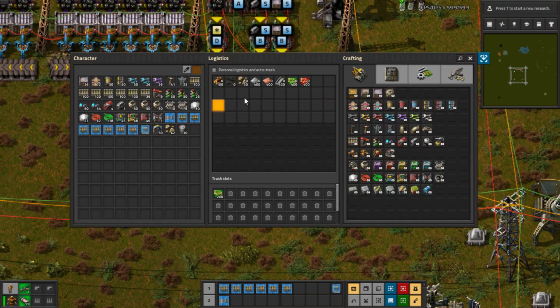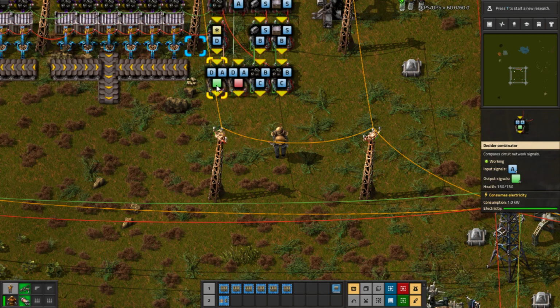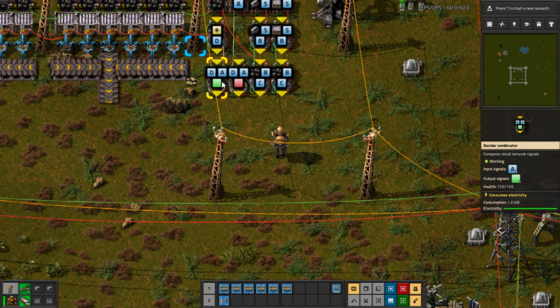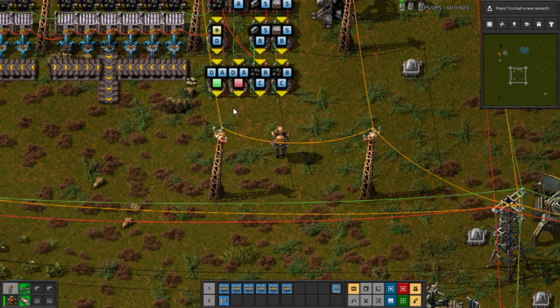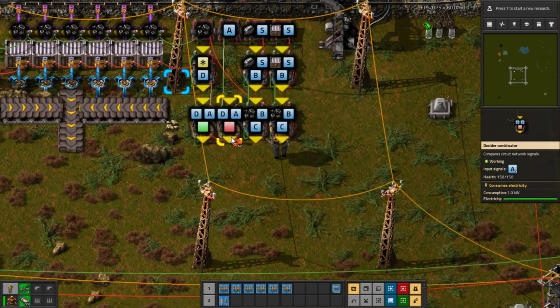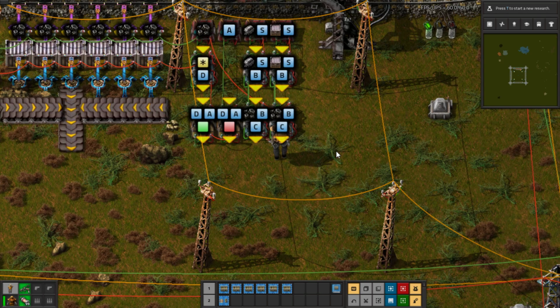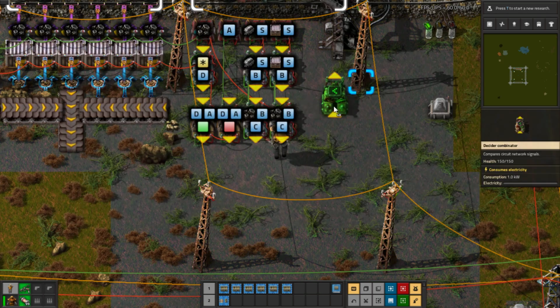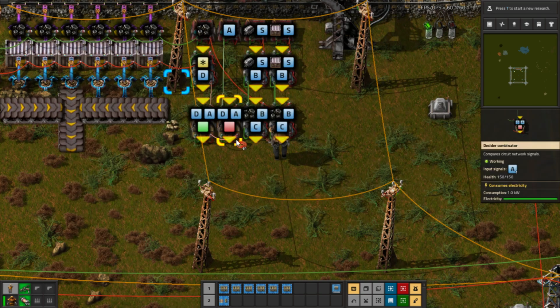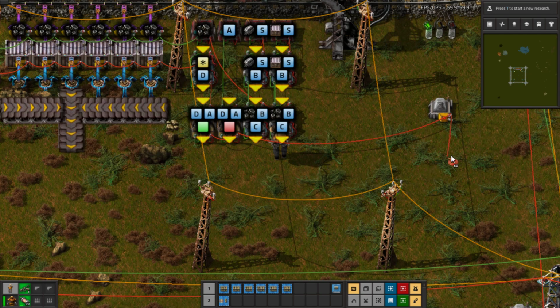Okay, now as you can see, we are getting red or green signal here as an input. Now we want to get these 2 signals on a single line as output, and then we are going to give them to the decider combinator. No, we don't need to give that to the decider combinator. We are just going to give that to here into this.